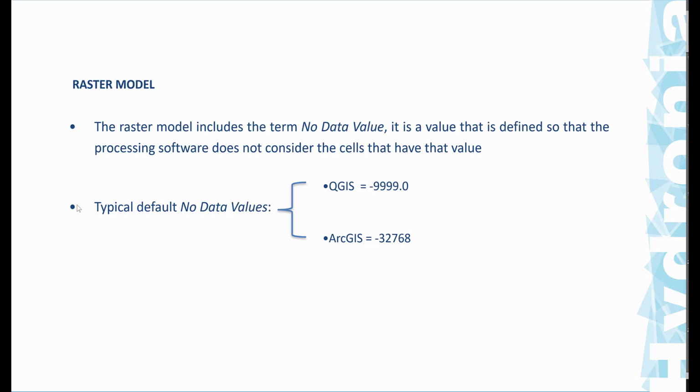That's the default in QGIS. However, you have to keep in mind that in some other plugins and some other software, that value may change. As you can see in ArcGIS, for instance, it is -32768. It's very important to keep this parameter in mind when we use rasters from different sources, generated with other software, because you may expect some weird results if you are using a no data value different from the one that the original data file was prepared with.